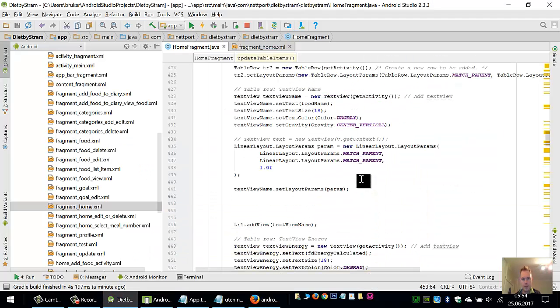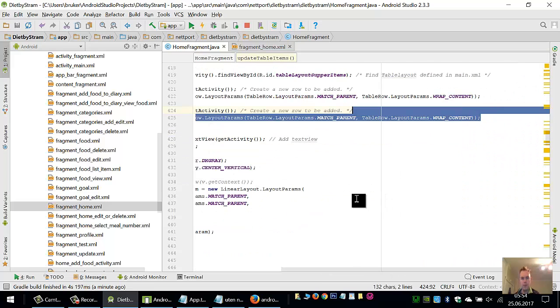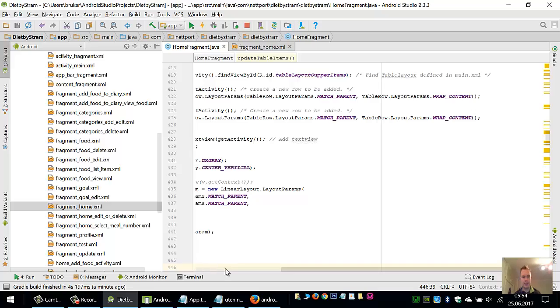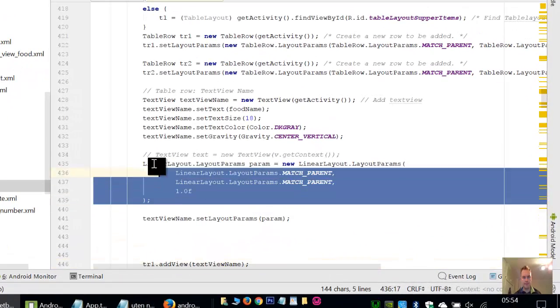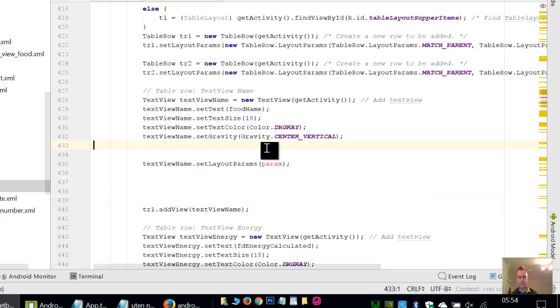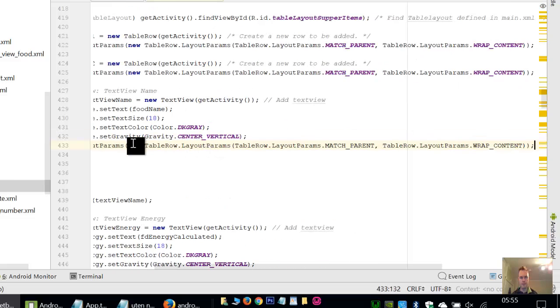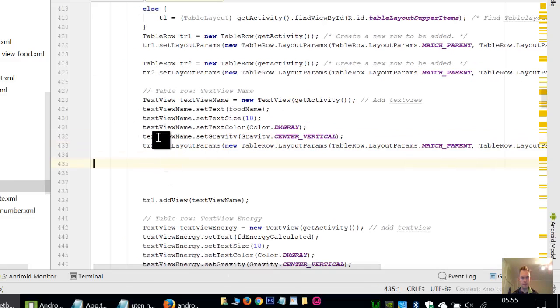So I don't know if here we did it for the table, so it should be able to do it for the text also. So text view, layer params.